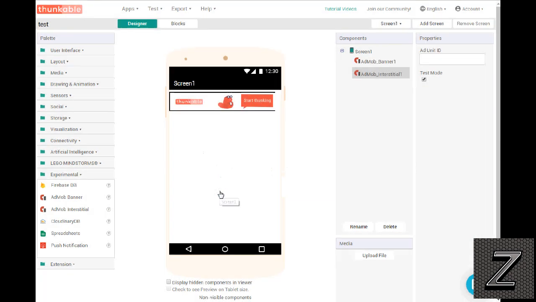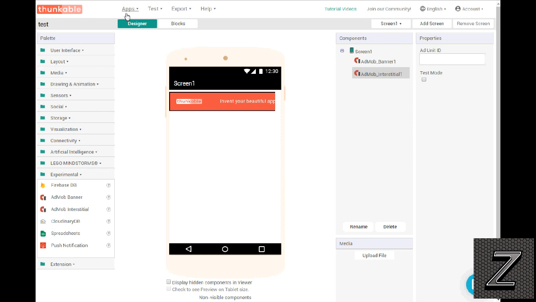and it brings up a warning there to tell you how to use these. And there's the interstitial, and again, you just put your ad unit ID in there. And again, if you don't know how to get that, just go to the AdMob website. After you sign up for your account, in the help section it tells you, it's really easy to get this, so don't worry. And then also remember, once you're making your final APK, take the test mode off. And that's all there is to it. Then you can actually monetize your MIT App Inventor app.